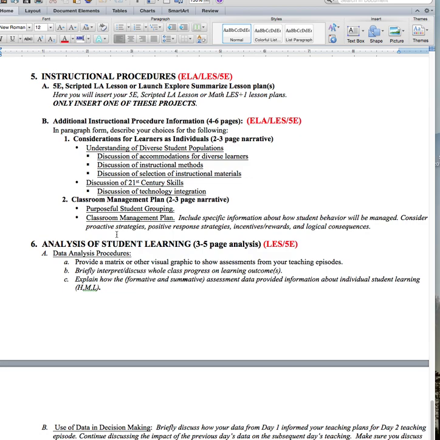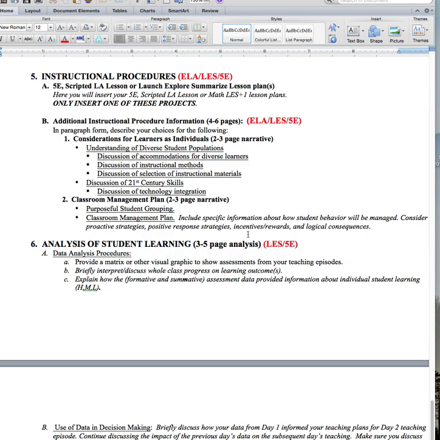Okay, remember, one of the best things you can do in a proactive manner is to talk with your students before you begin about your expectations for them with their behavior and what the consequences will be if they don't behave. You also want to discuss some positive response strategies. And I mean positive because you want to try and help students get back on track. Rather than punish students, you want to remind students, redirect students, maybe move them away from the group for a few minutes until they get themselves together and then bring them back. These are positive strategies that just give children the opportunity to get themselves back together again and then rejoin the group.